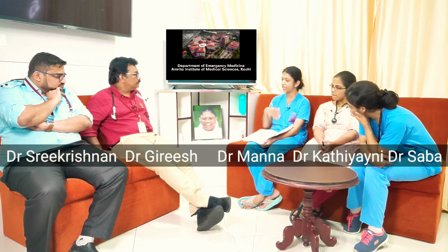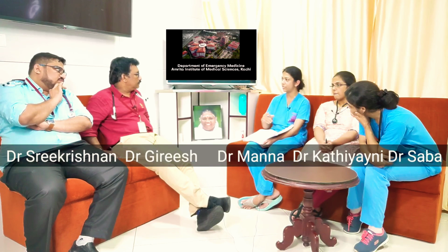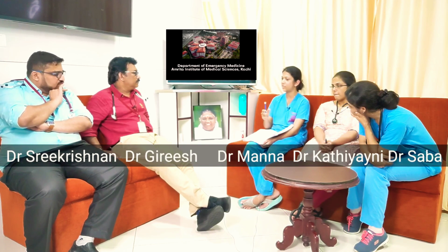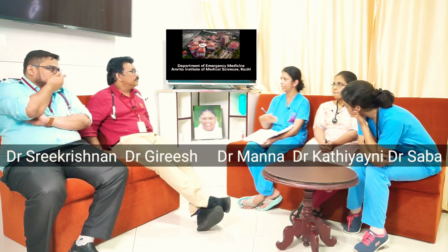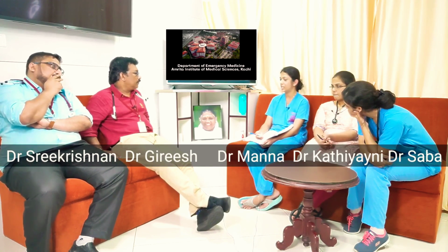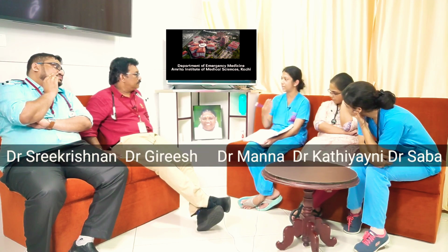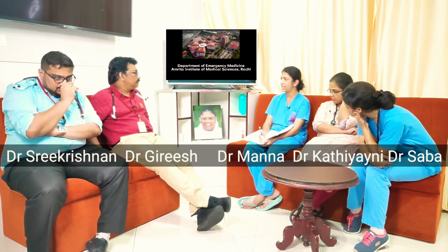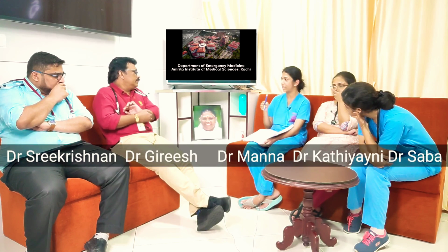Then during the next dialysis, he went into hypotension, and that time his fluid status was checked. That time his IVC was 2 centimeter dilated itself. So maybe worsening of the primary condition. Even after dialysis support, his potassium persistently remained high. Just after dialysis it will be coming around 5.3, then it will be worsening again and again. Further on he went into arrhythmias.